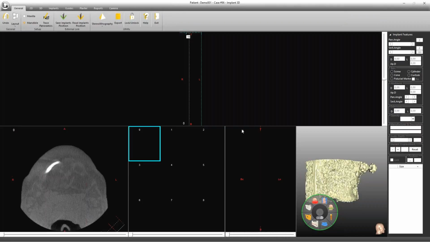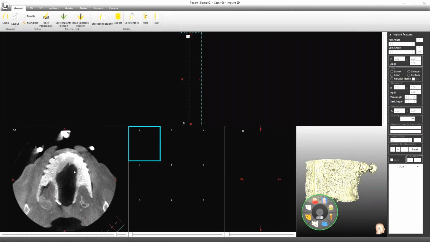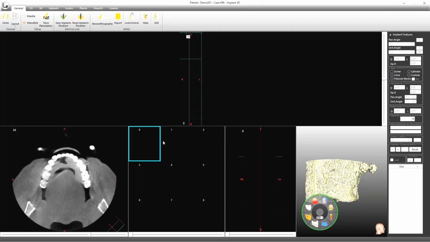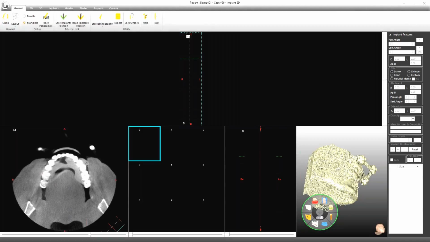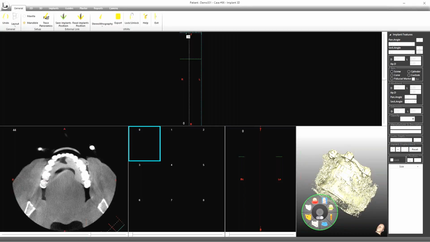On the screen is reported the cone beam I've just imported. I can check it by using the mouse scroll, and there is a preview of the 3D model. Of course, I can make it better, but this time, let's leave it like this, because the first thing I have to do in this mandible case is to trace the mandibular canal.